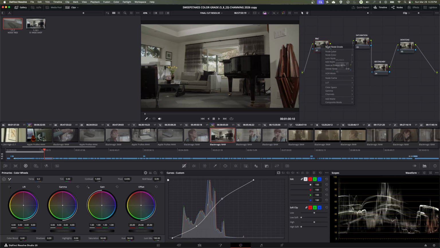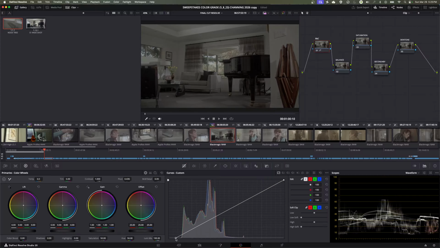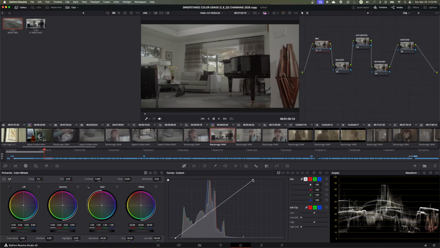I'm going to right click and reset that node grade. Once again, I'm going to start on my curves, and I'm going to define my darks right around 8 or 9 IRE, bring up my highlights and boost those up to around 90, where I've got the outside lights, the outside brightness levels that are hitting around 90 IRE. And now I can move over to the basics here and create contrast with this method. So we did our definition, defining our darks and our highlights, and I'm going to go over to contrast and start spreading out the contrast until I like the look.